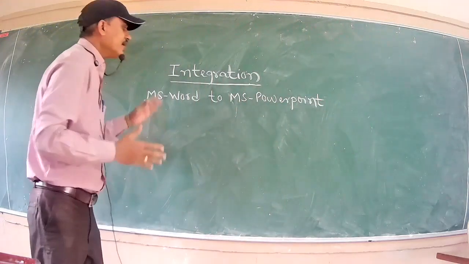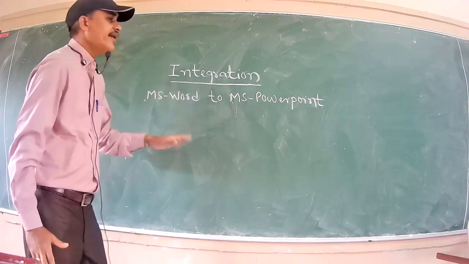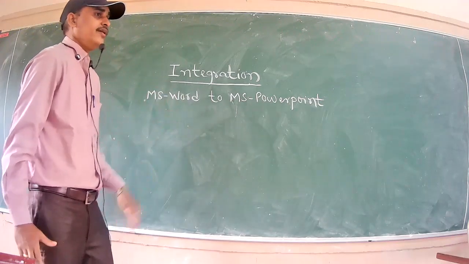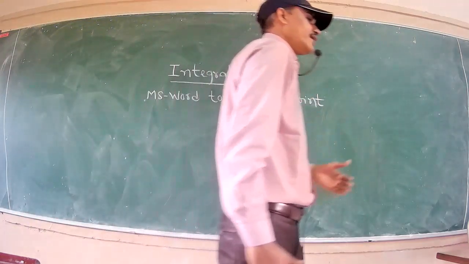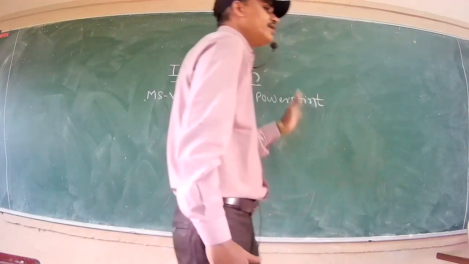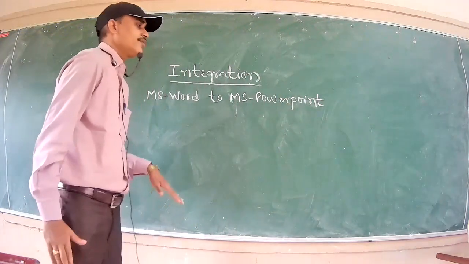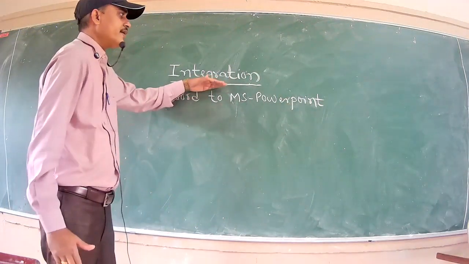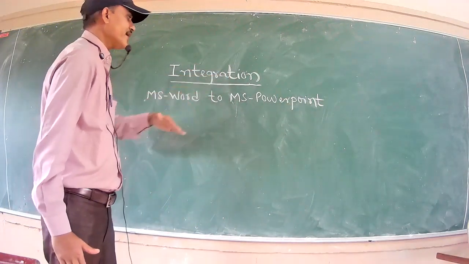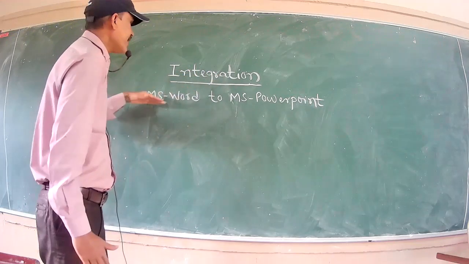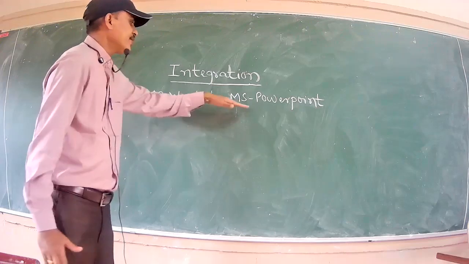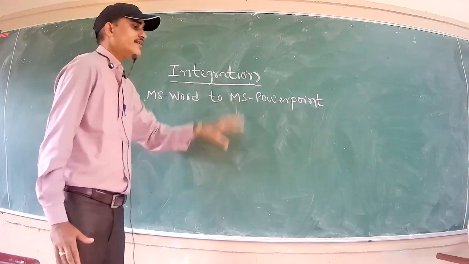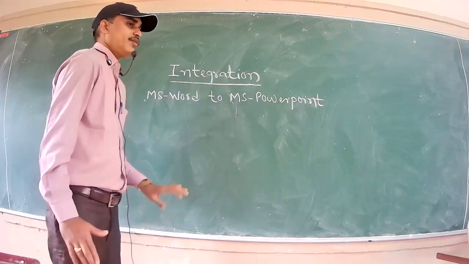Then what about level 2 and level 3 text? They are automatically arranged or stored in those particular slides. For example, Integration is level 1, so one slide is created. Below that, level 2 is automatically inserted, and the explanation for this level 2, level 3, is also inserted in slide number 1 only.